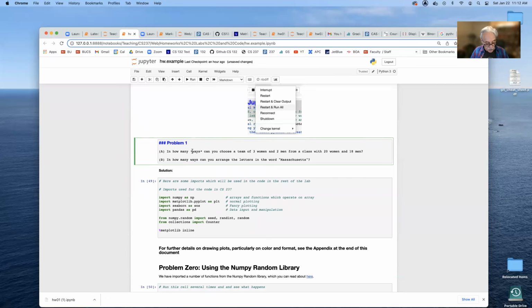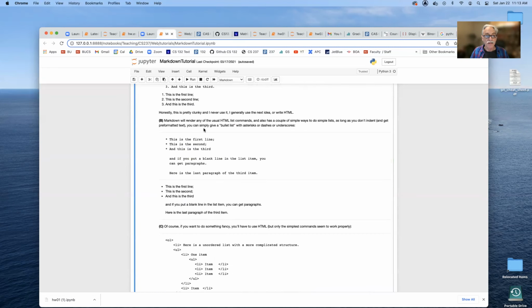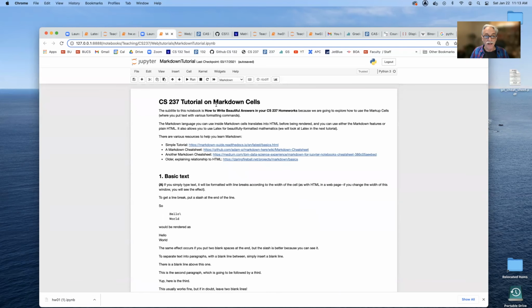If you put two stars on each side, you have to do it on each side, it will make it into boldface.